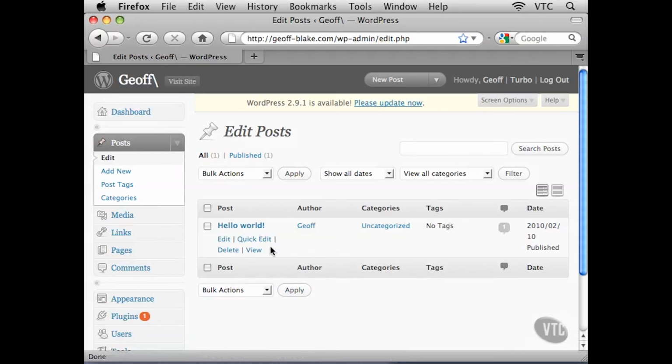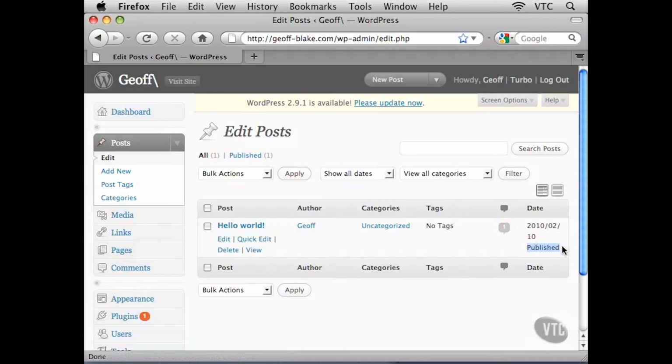That's the idea there. The author is myself, or on your side, it would be yourself. It's uncategorized. There are no tags assigned to this post. I can see that there's 1 comment on this post. And I can also see the publication date, the 10th of February, 2010, and the status of this post.